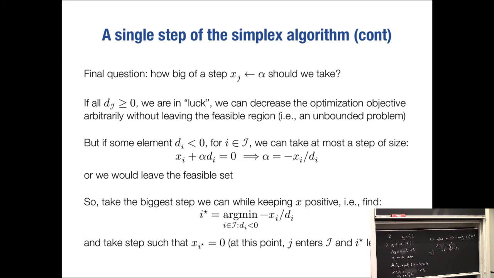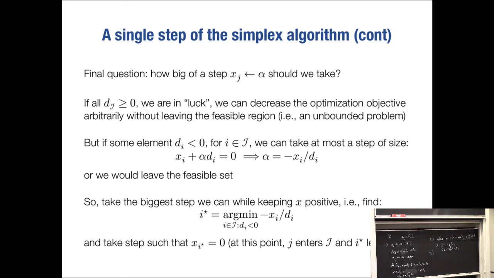So why can't we just take alpha as big as we want, right? If c bar j is negative, that means increasing xj by alpha, setting it equal to alpha, will decrease my objective. So why don't I just keep doing that forever, right? I just more and more decrease. So actually, what will happen? I haven't been asking that many questions. What will happen if I do that? Yeah. At some point, your x will no longer be greater than 0.